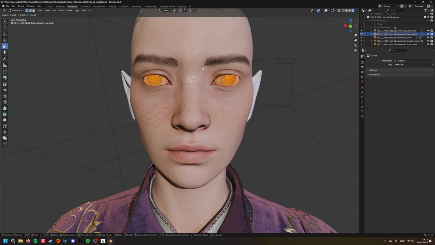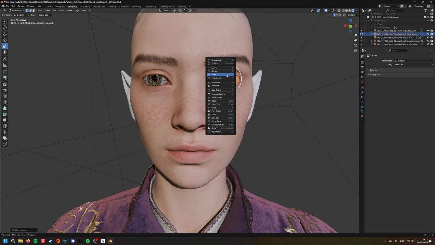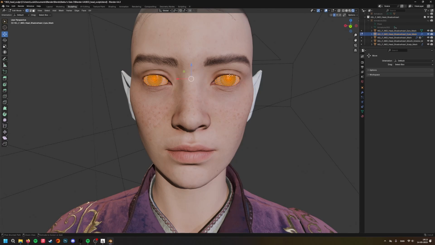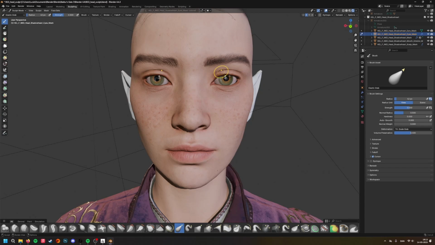Then you can move them around by clicking away and selecting one eyeball with L. You can turn on X symmetry and then move one eyeball around and the other will follow in the same direction, or the flipped direction. But I don't really think I need that right now, so I'm just going to keep it as is.